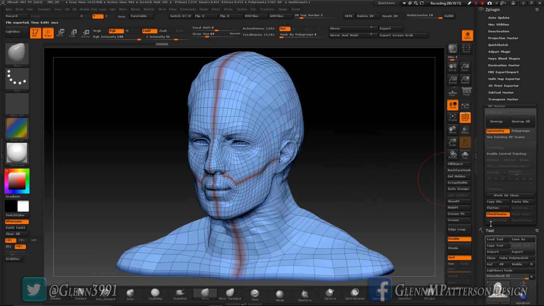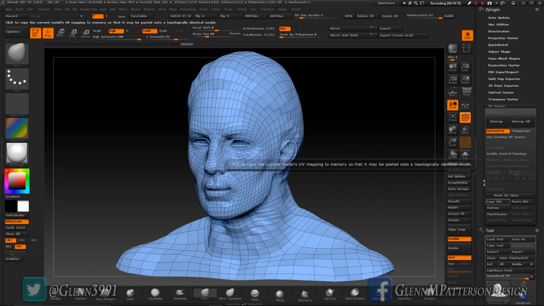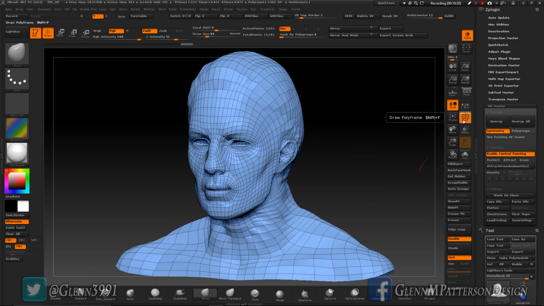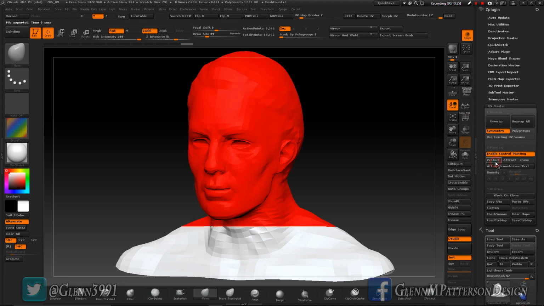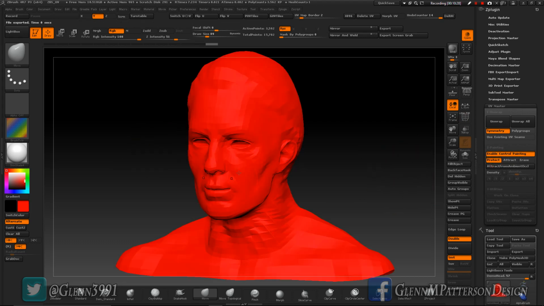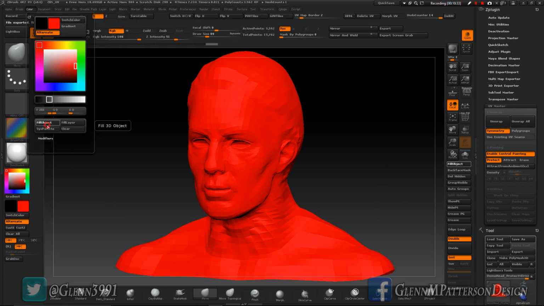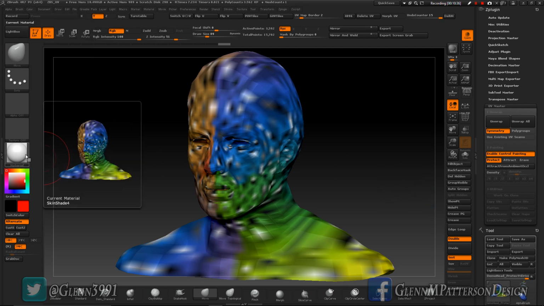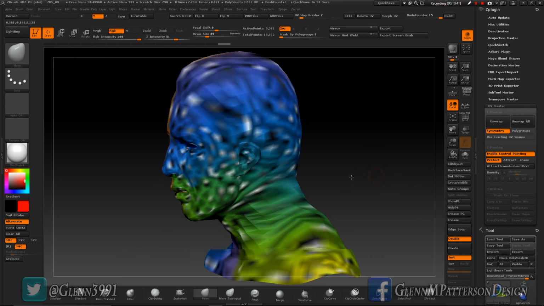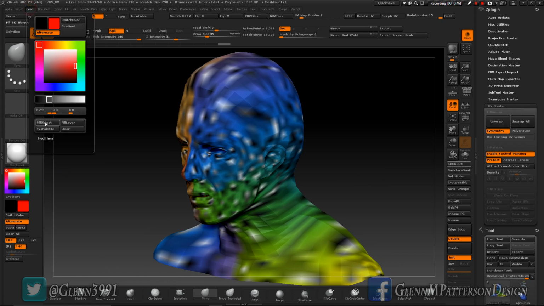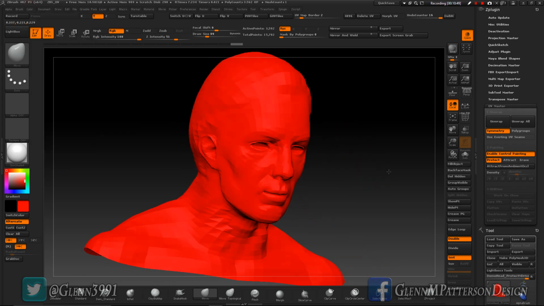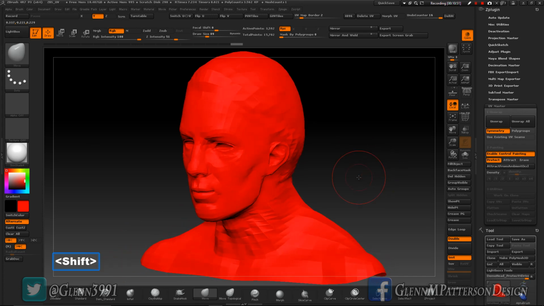But UV Master has a control for that. So let's go under Control Panel in here. I'm going to turn off Polypaint. And we want to protect. All right, so it's automatically filled everything. Let me just make sure it did. Be sure you can go under Color and Fill Object. Whoa, why is it doing that? Why did it do that? That's weird. Color, fill. Okay, that's better. That was weird. Okay, got off on a tangent there.